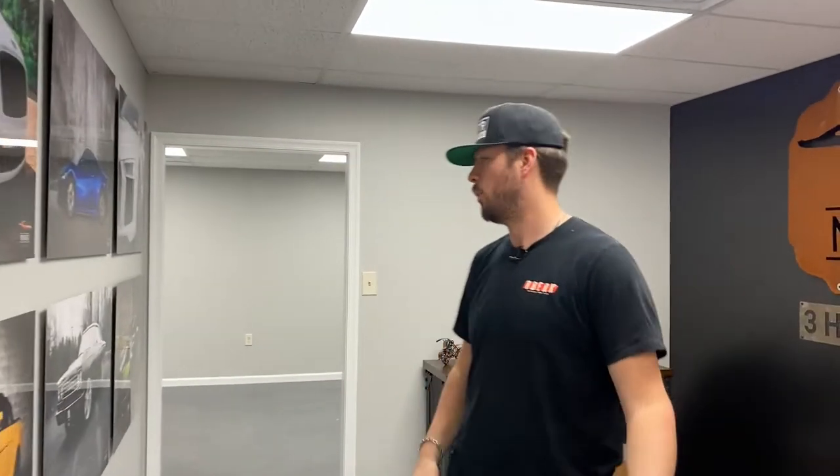In here it's messy right now — this is going to be the greater garage room, it's kind of storage right now. But think about the process: you walk in, you get some products, you look at the 50-50s, you decide what you want — maybe window tint as well. You come in here, you hang out, you see a wall of cars. Then we walk out to the delivery bay over there. We're going to build the customer flow in a U through the shop. The delivery bay is over there, and you'll be going from coatings all the way to building your car — exhaust tunes, intakes, wide body wraps, whatever it might be.